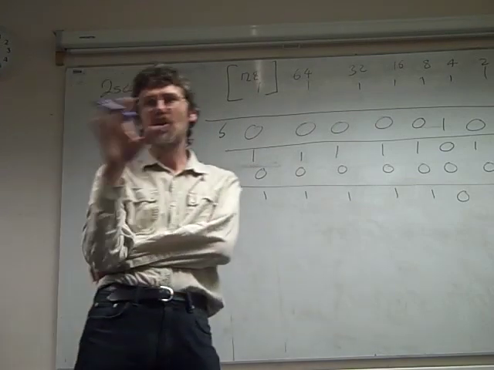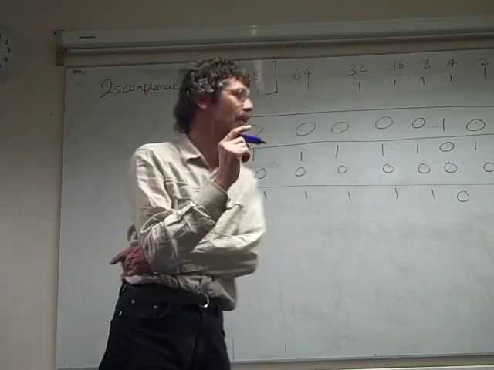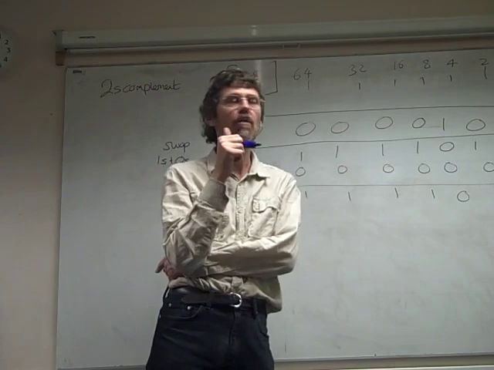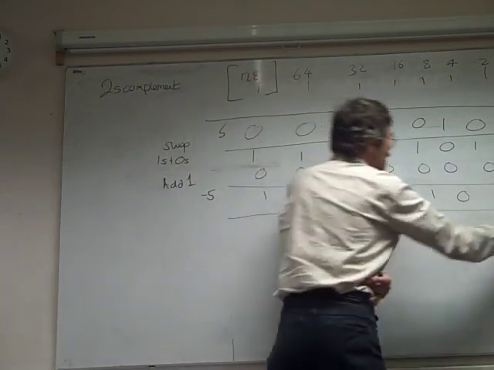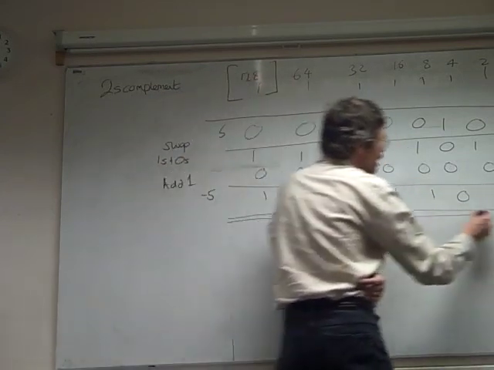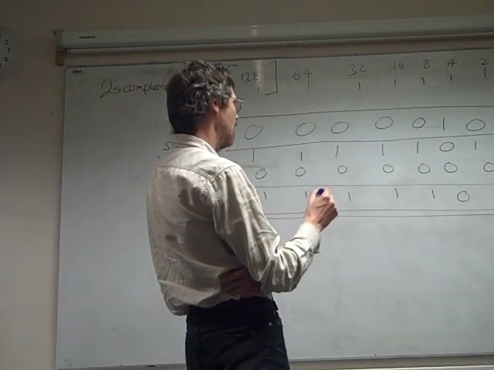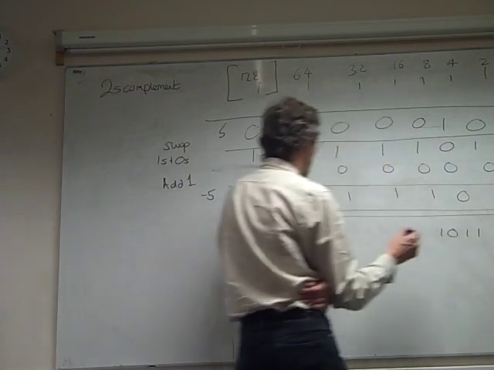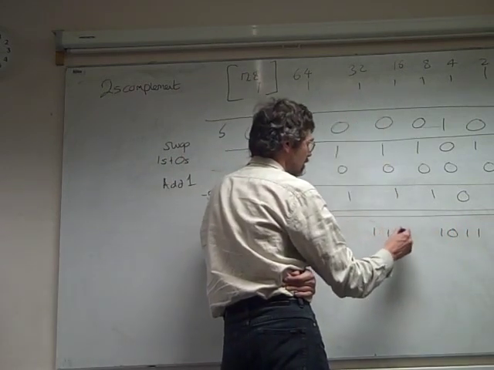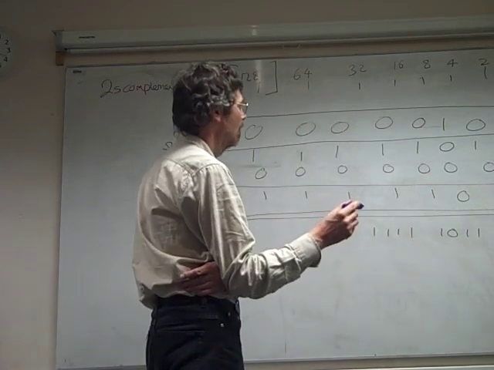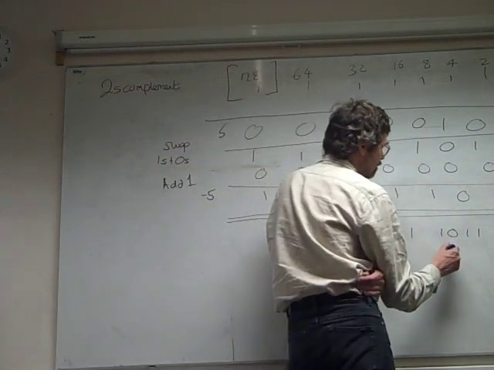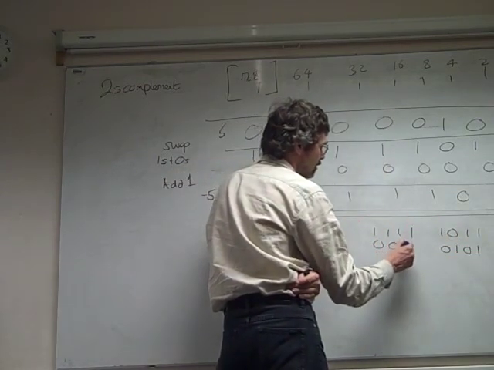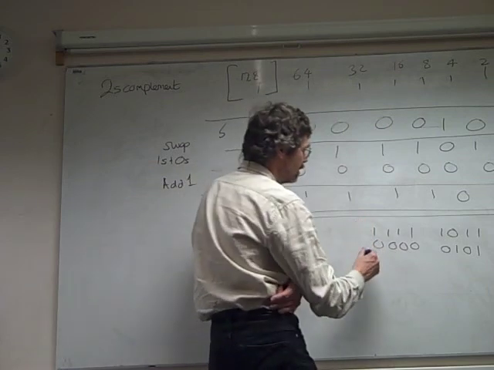Of course, how can we be sure he hasn't just made it all up? We can find out by adding 5 and minus 5, because 5 plus minus 5 equals 0. So let's try that out. Minus 5 we think is 1011 and then 4 ones. We thought 5 was 0101 with 4 zeros. Let's see what we end up with.